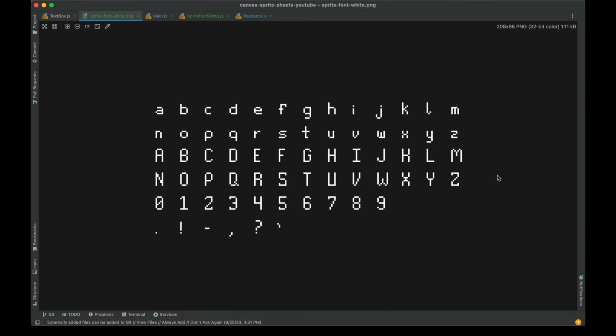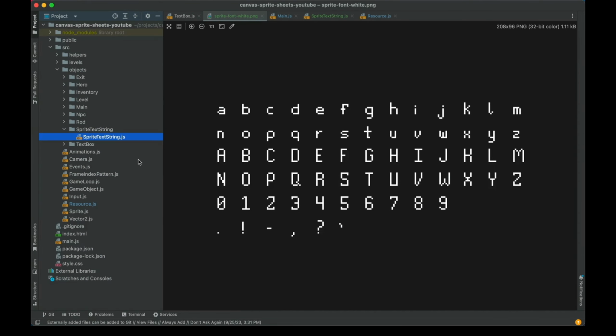We also need to provide how wide each character is. See, characters like this A are about 5 pixels wide, but there's skinnier ones like I. There's super wide ones like this capital W. We're going to need to know how wide each character is so that when we're printing each one, we can space them out properly.